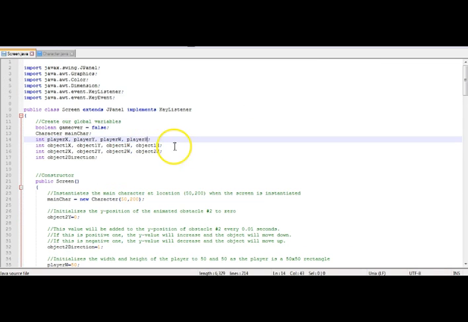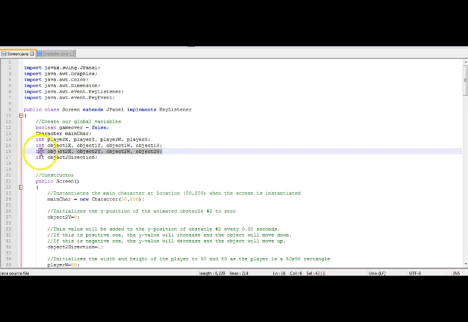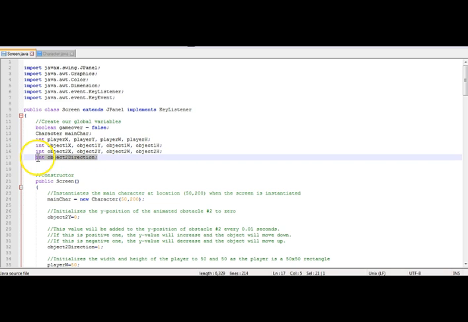So up here, I went ahead and created a variable for each just for clarity. And then, also because I wanted my object to move, I threw in a direction, and that's going to be a +1 or -1 that we will continuously add to our obstacle. That way, if we're adding +1, the y value is going to increase, so it's going to go down. And if we're subtracting 1 or adding -1, it'll go up. So by switching that from +1 to -1 and just always adding it, I can have my object move up or down.